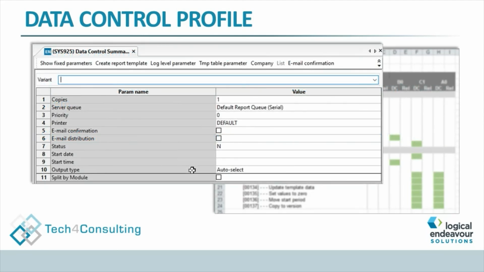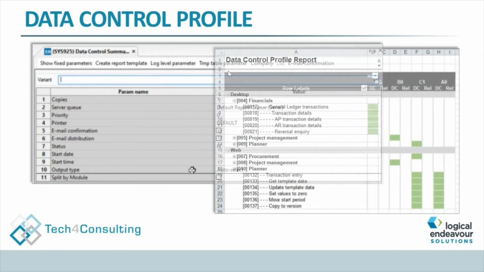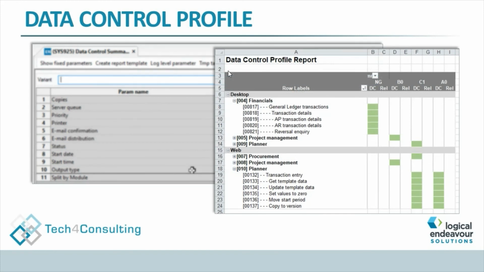This report runs with minimal input parameters. However, the output carries the same menu breakdown by application and parent directory, which is cross-referenced by the data control attributes, giving a clear visual indicator of which menu items are subject to data control.